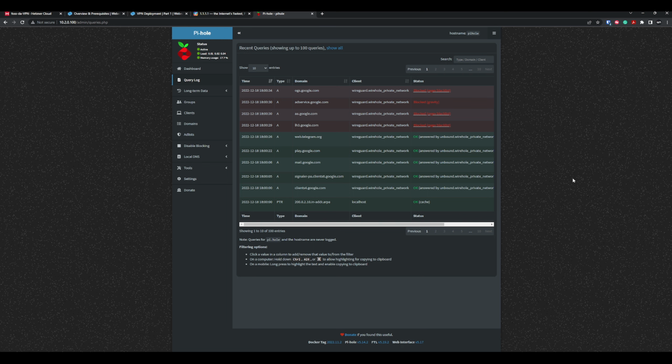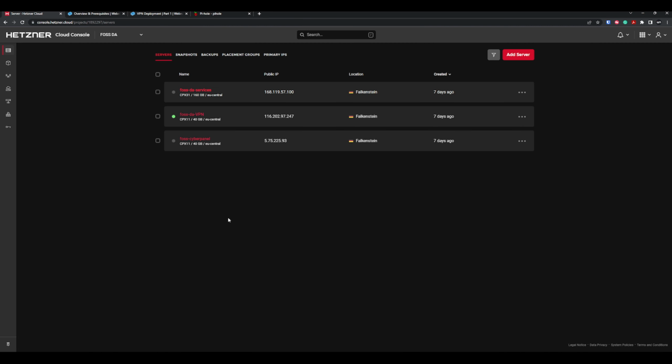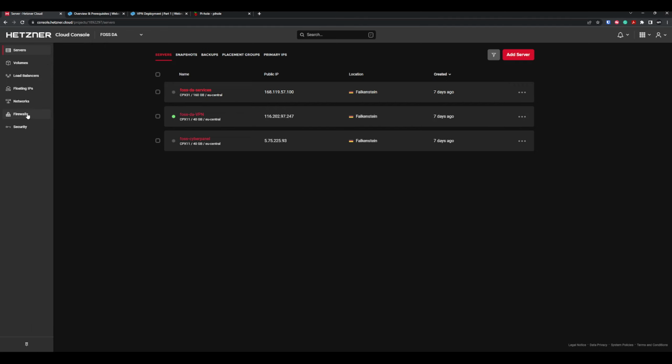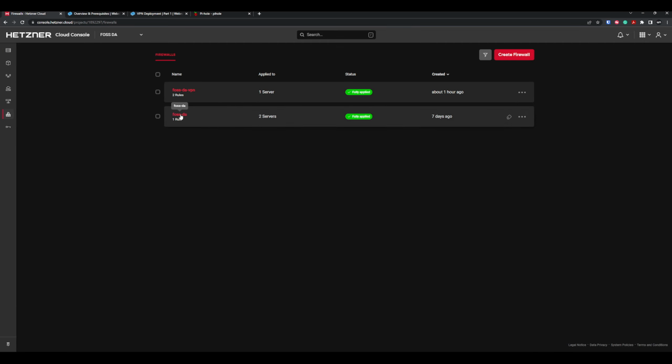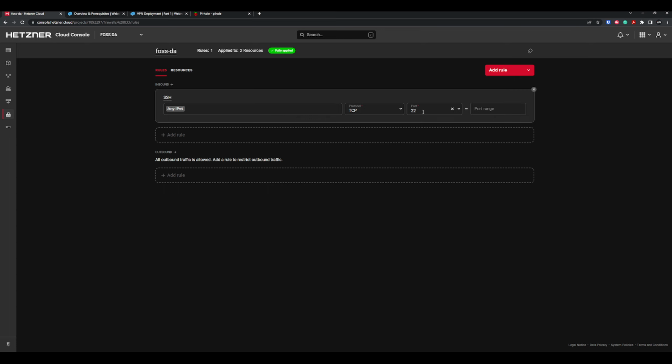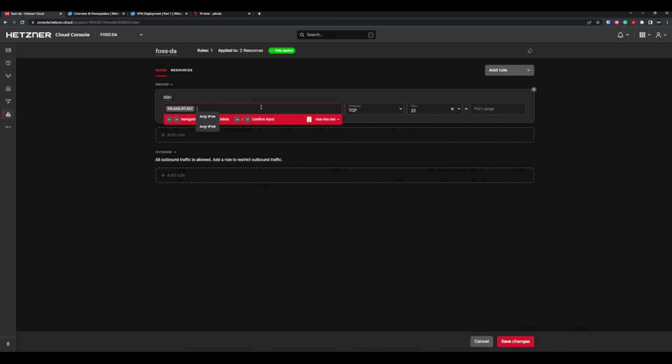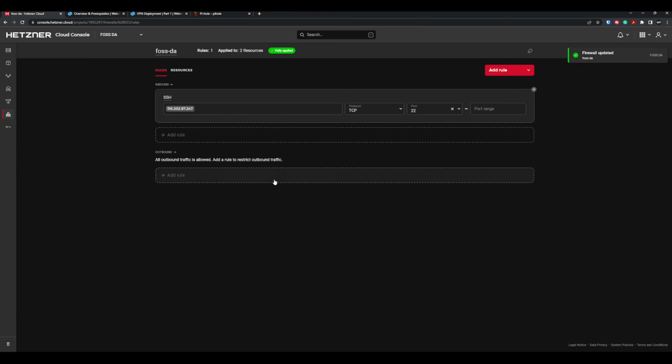And now what we can do, we can whitelist our other servers to be forced to communicate only with this VPN. So what we need to do, we need to copy the IP address of our VPN server. We need to go back to the firewalls. We open our other firewall group, which is for other servers, and we remove any IPv4 and we paste our VPN IP address. I'm going to click and save changes. So for this, I think everything is done that we need to do.